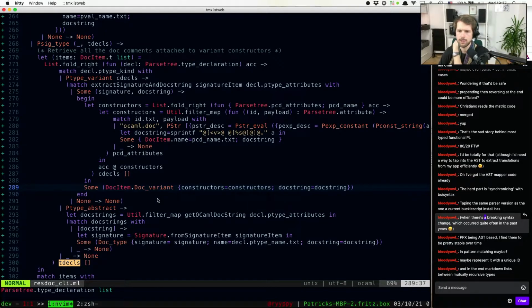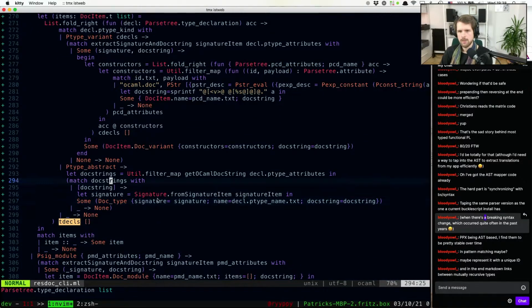Because I'm folding here. Maybe we should temporarily remove the fold right and just do the match declaration of p-type kind on the first item of the type declarations. Do you understand what I mean? Yeah, I know what I mean, but I'm not sure if... It's a lot of work.